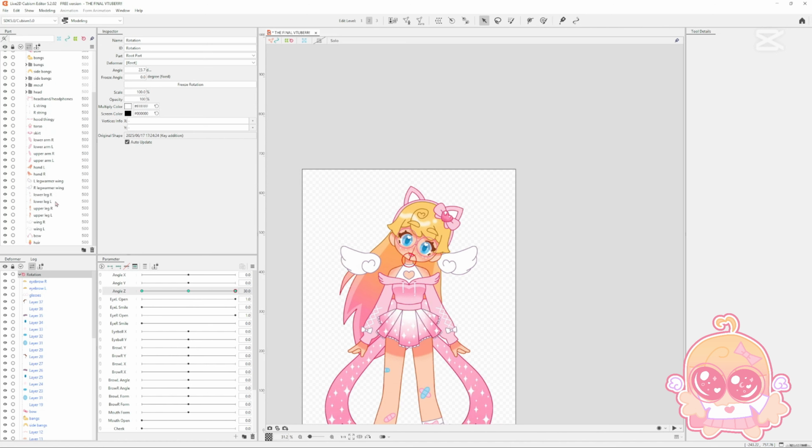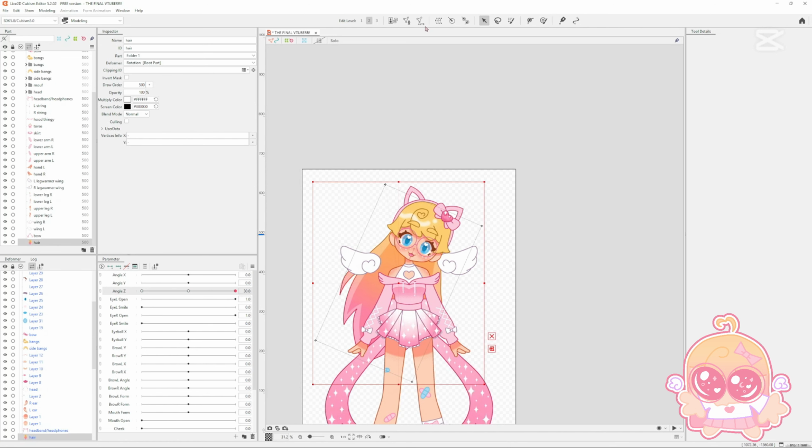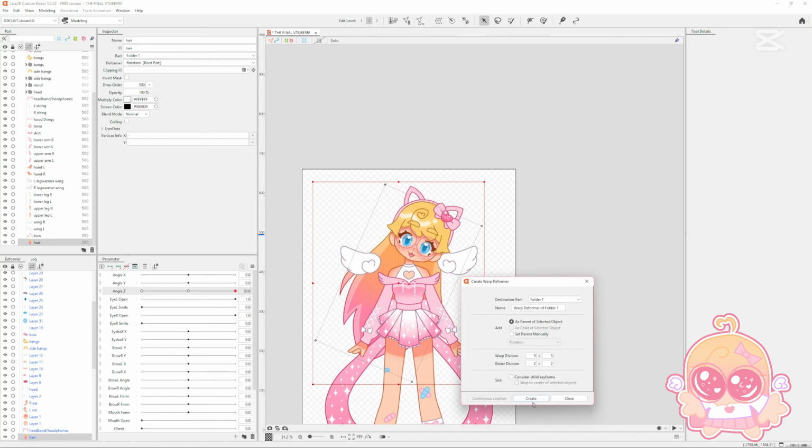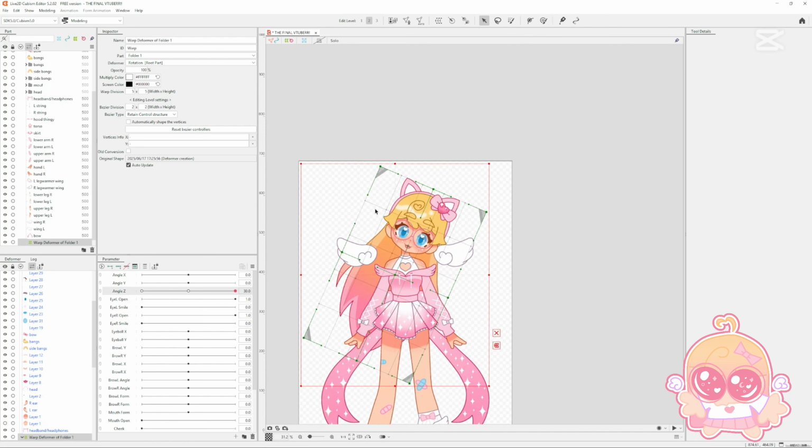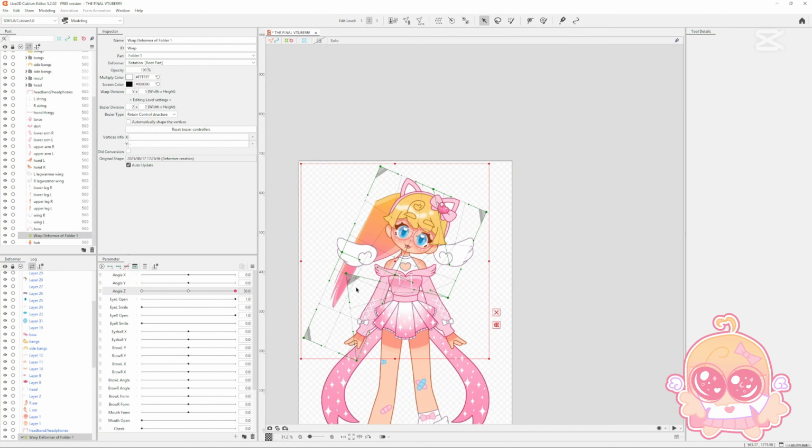So now what we're going to do is take the hair and make a deformer. Yay! We're going to make a warp deformer. And we're going to hope this works. And if it doesn't, someone can hit me in the head with a crowbar. I'm getting beat up today. It's fine. But it warps things. Yay. The corners are extra powerful, I guess. But you can also rotate stuff with it, which is nice.